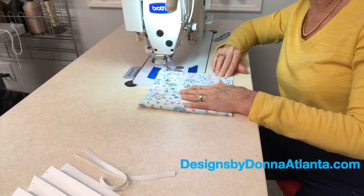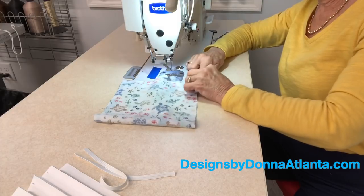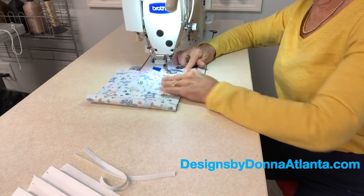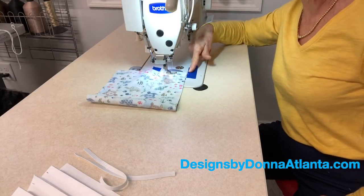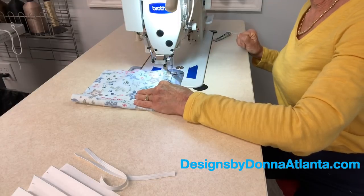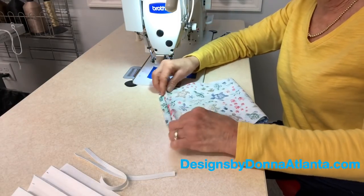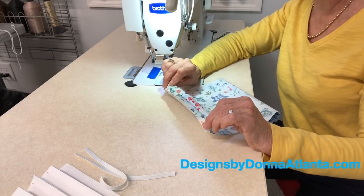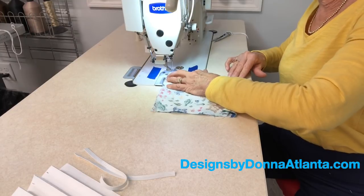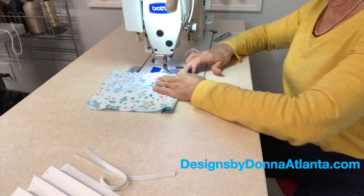That's my 1.5-inch seam. And then I'm going to take this next piece of the other side of the fabric, and I'm going to line it up with the piece of tape, and I'm going to stitch to the end. So that's how I'm easily able to quickly stitch the 1.5-inch seam. And then I'm going to take the raw edges and I'm going to sew a 1/4-inch seam allowance from end to end.